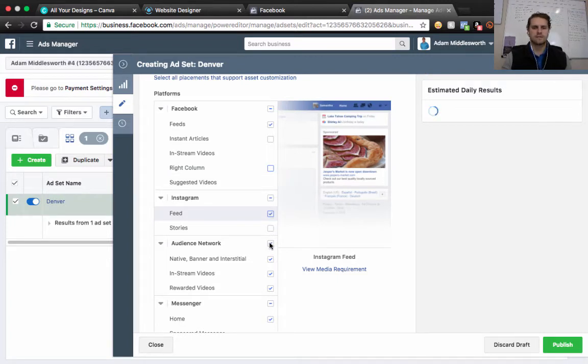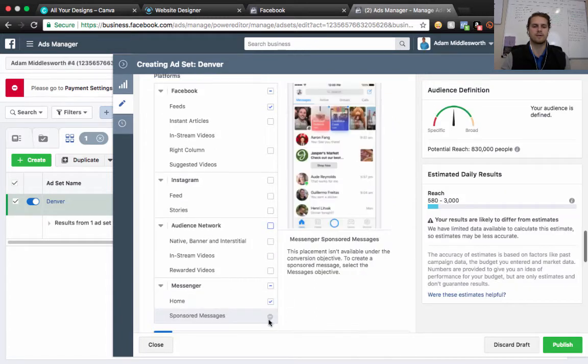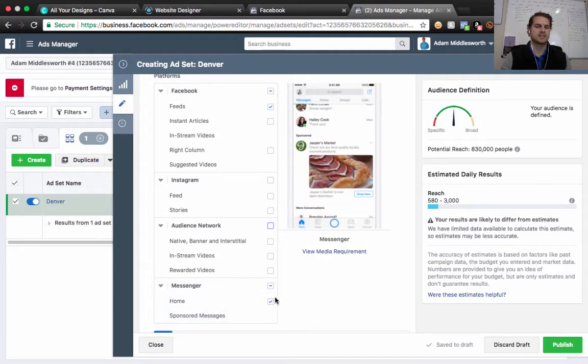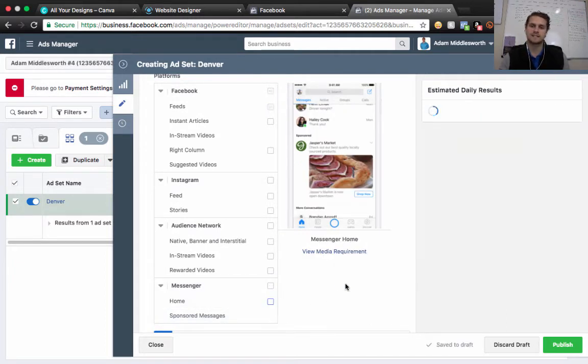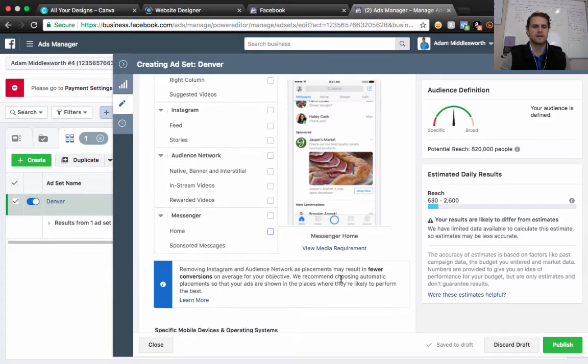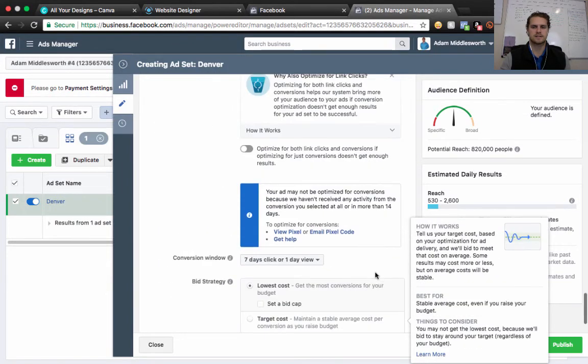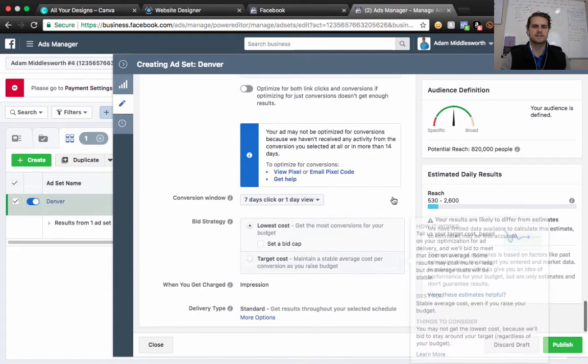Facebook and Instagram, they're different platforms. So if you're going to create an Instagram ad, I would create one separately from the Facebook ad so that it's specifically for that platform. Because they use hashtags and you can't have any links in the text and things of that nature. So it's just going to be a little bit different there. We're not going to mess with any of this because this is more advanced stuff.